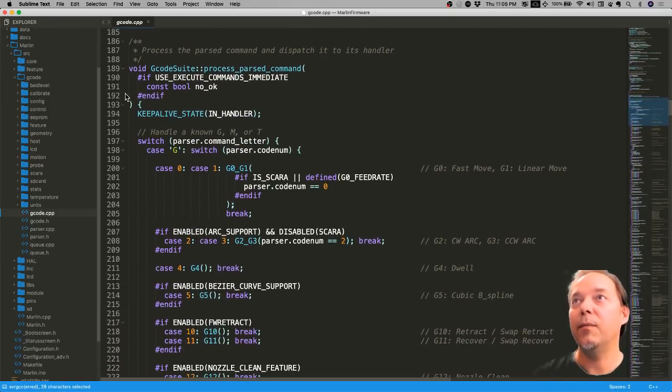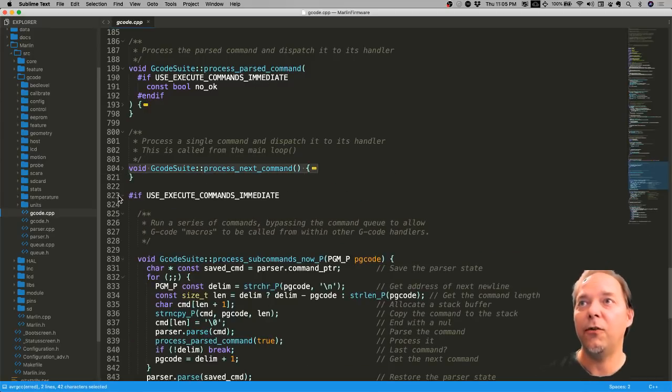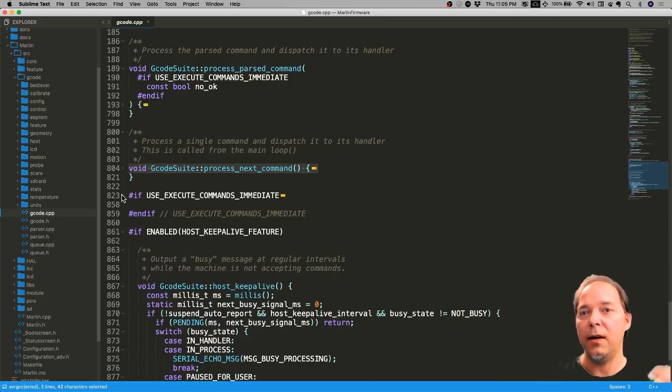And then one of the things I did was I created this thing called process parsed command and parser parse. I separated things out a lot. So you could actually say, give me a string, parse it, which means now it's ready to run that G-code command, and then process that parsed command now, and it'll actually run it like a function.